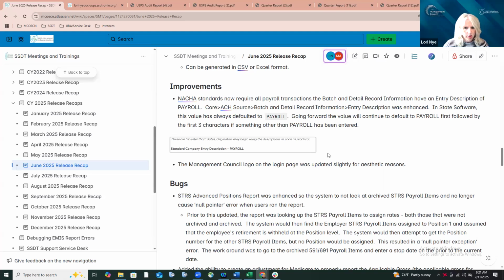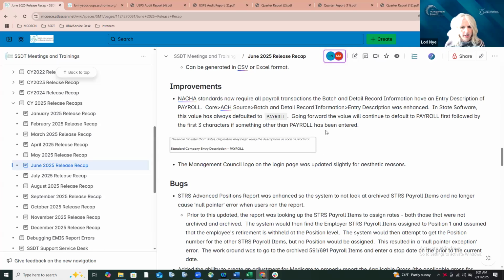So I've included a screenshot here of just the snippet out of that document that they provided that states that this is now mandatory when the ACH files are created. We always did default this information in the ACH file to payroll in the past. So this isn't a big change or major change on our end.